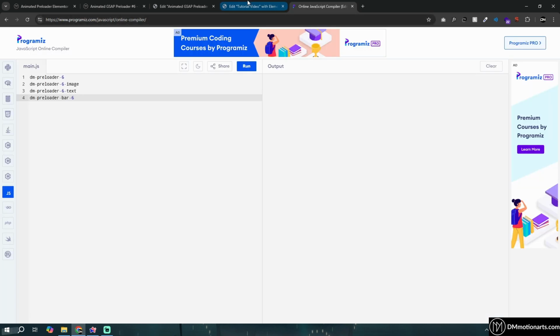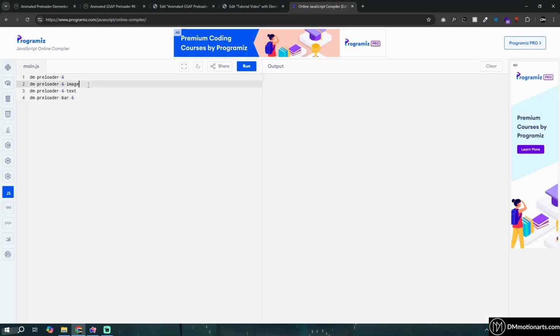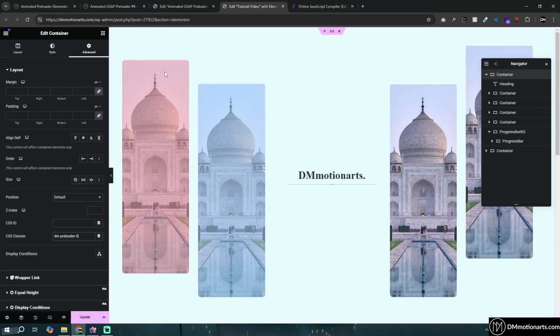Our next job is to simply add the appropriate CSS classes. So let's select this one and add it to our container, which is our preloader. Then let's add the image to all of these containers.